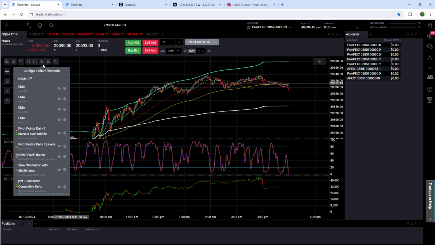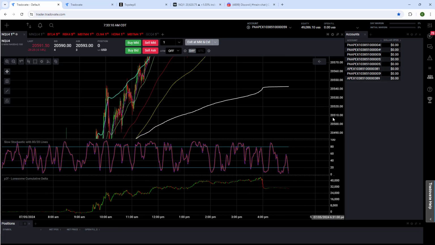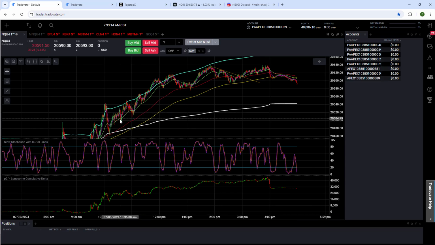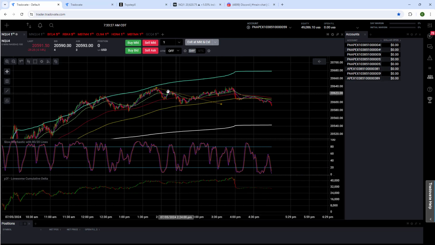So for me, I'm looking for us to come back to the 34 or the 105. If I think we're going to keep going up, I wait for the pullback. I'm not buying on a breakout or whatever the case may be up there. And as you could see, this was the trend. We broke out. We played this on the chat.